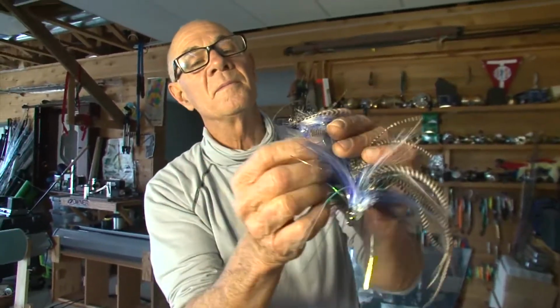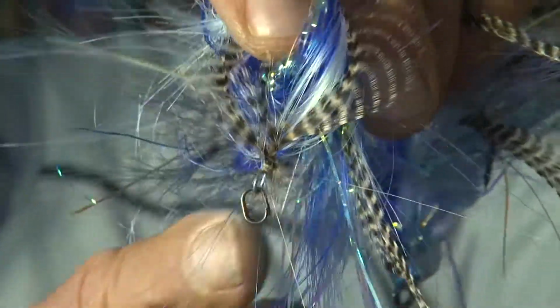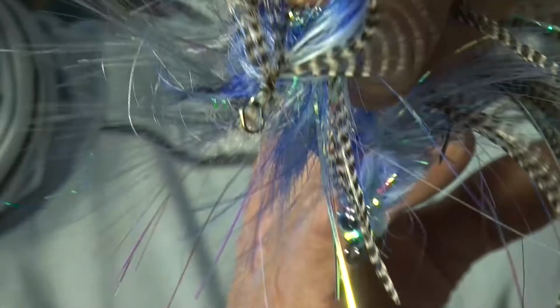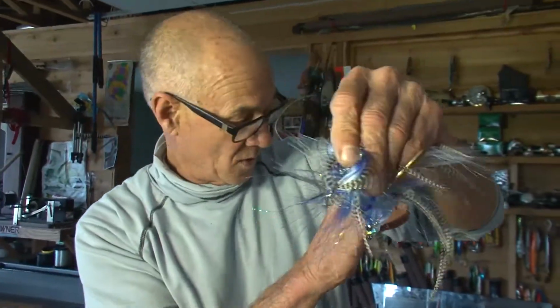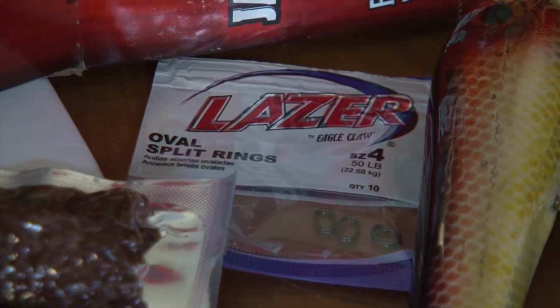You want to look real closely here. You notice the split ring? It's actually an oval. It's a really nice small split ring, and it's a 50-pound ring, so it's exactly the one you want. It's called a laser oval split ring. You can get it from Eagle Claw. So there you have it.